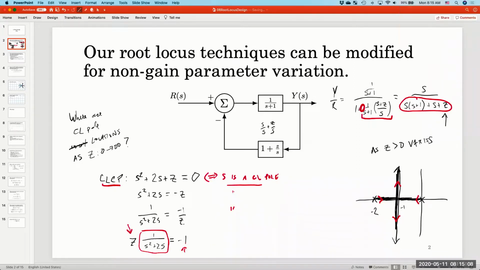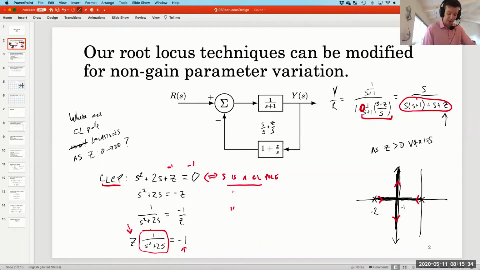Can't you just subtract 1 from both sides and then have that work? If I subtract 1 from both sides, I don't get z times a box. I get another polynomial in s and z. Yeah, the key is that we need the parameter to be varied out front, multiplying a function, and having it equal -1.